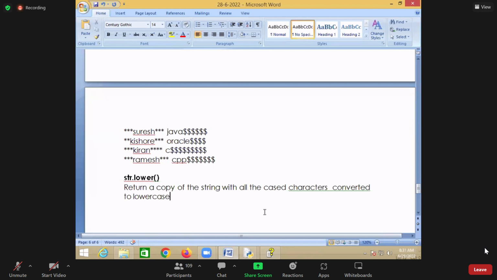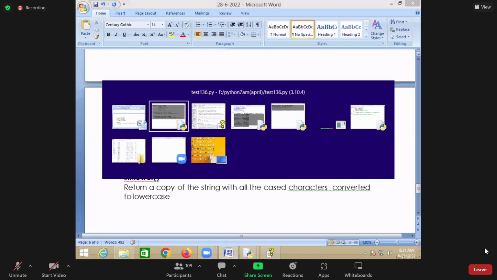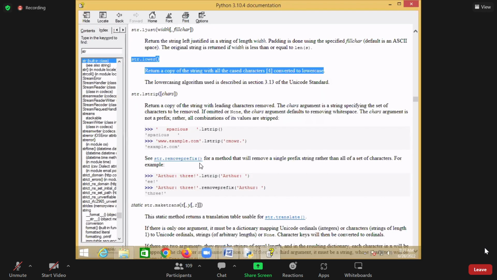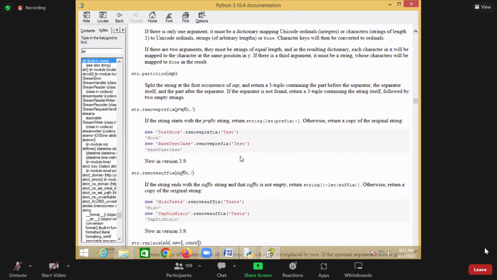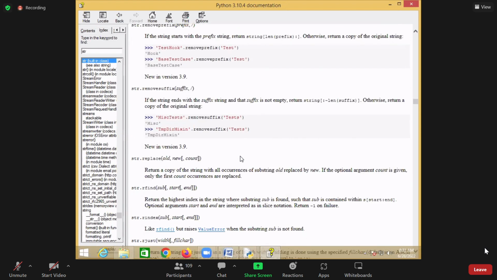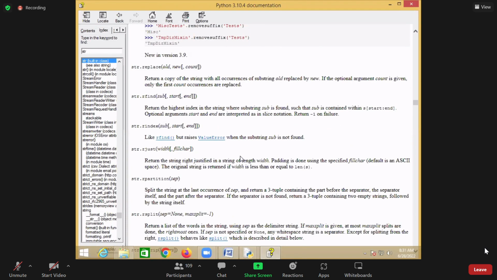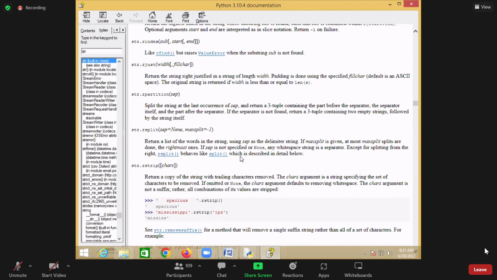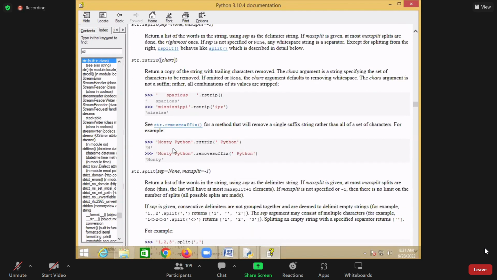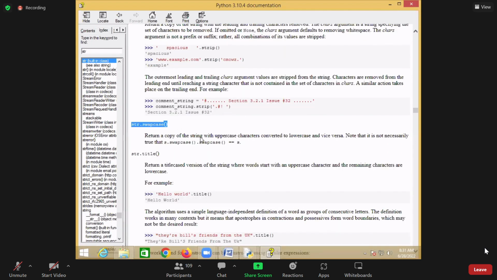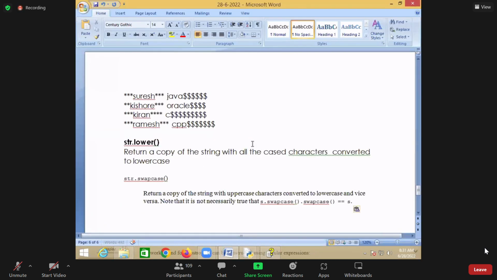There are conversion methods, right? Converting string to lowercase, converting string into lowercase. Okay, this is swap case. So all these are conversion methods.